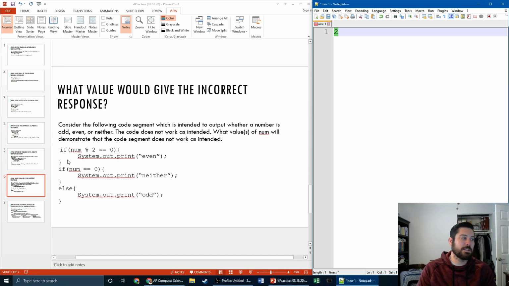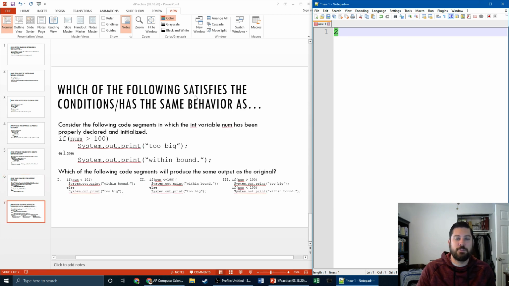So we can see how it's going to hit multiple branches, because this is not one if, else if, else, but instead it's 2 separate ifs with an else attached to the second if. There are a lot of different numbers; basically any even number would not produce the correct output here.